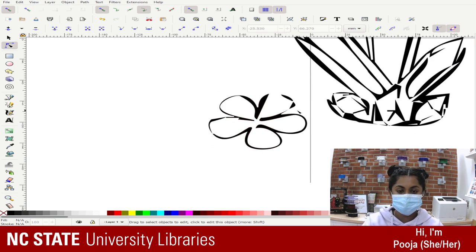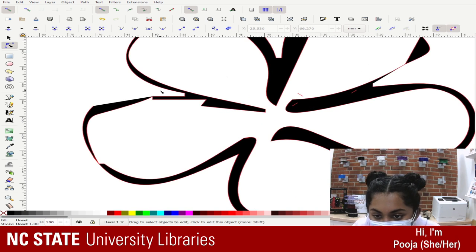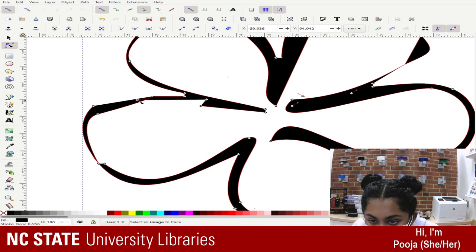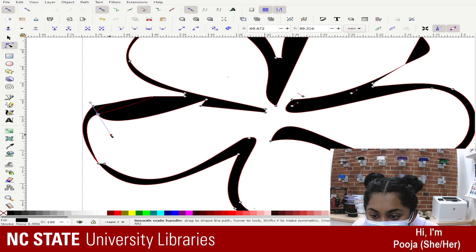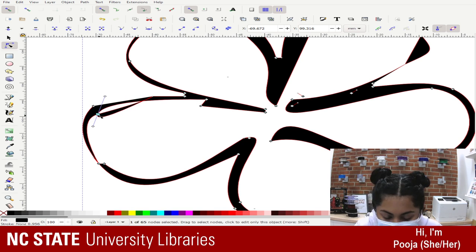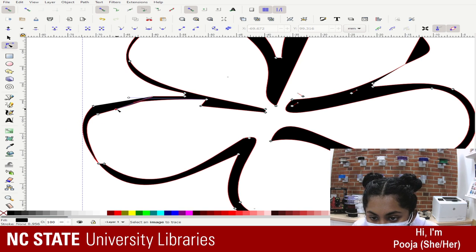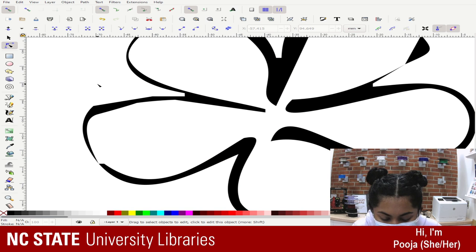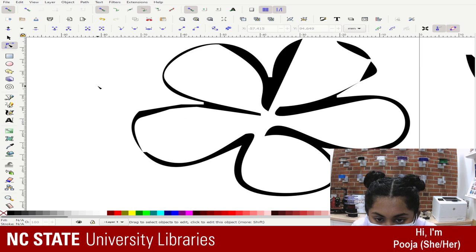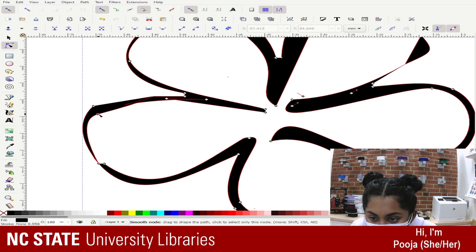I might leave some blank spaces just because I don't really know how to connect it in some places. You know what? Maybe I will just trace this. I mean, there's so little left to fix, but it just looks strange. Here, let me try making this a curve. Sometimes it can just get a bit confusing. Honestly, I don't know how exactly this would print, because I am overlapping a lot of stuff, but let's just hope it works well.